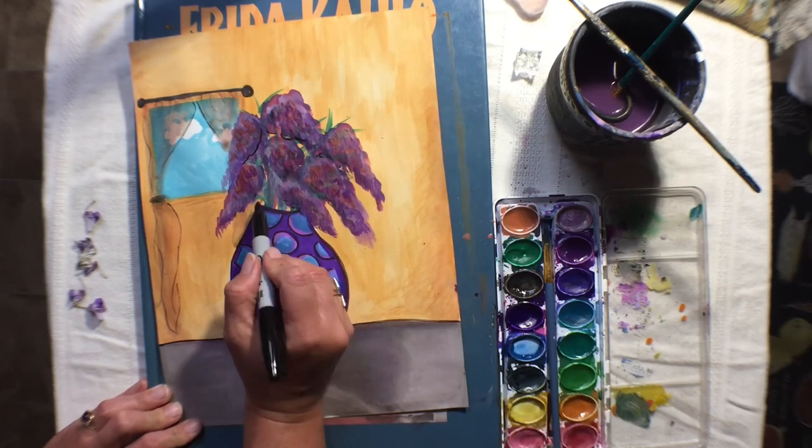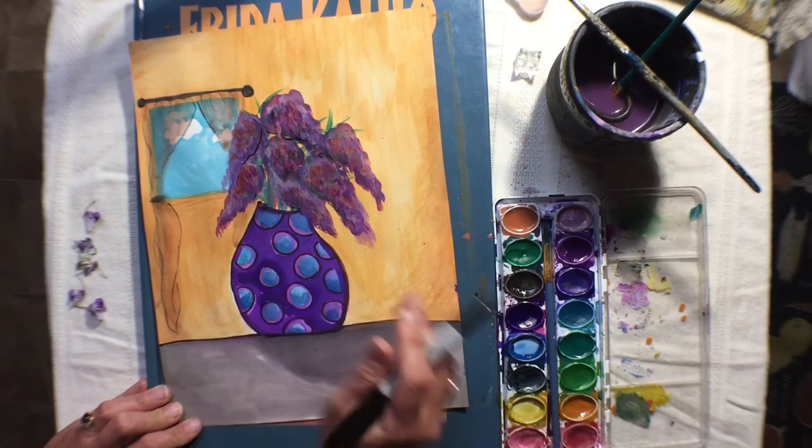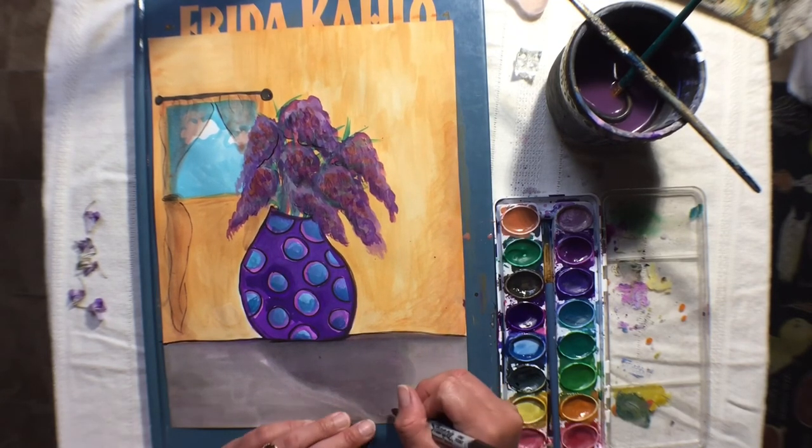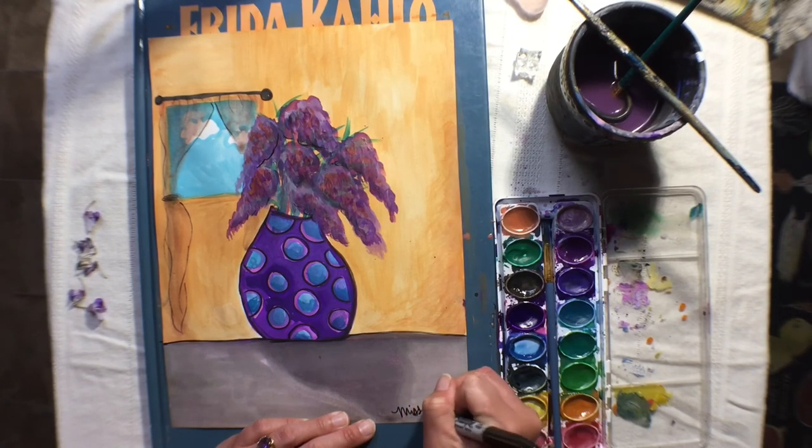So pretty! I know you guys are loving yours. I can't wait to see them. Please send it to me. And don't forget to sign your piece, Miss Abby. Dun, dun, dun.